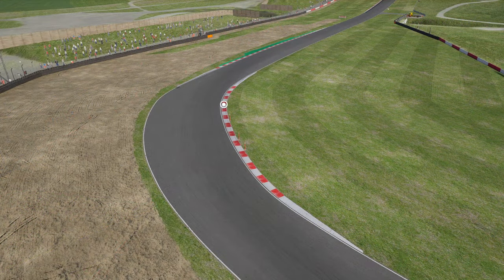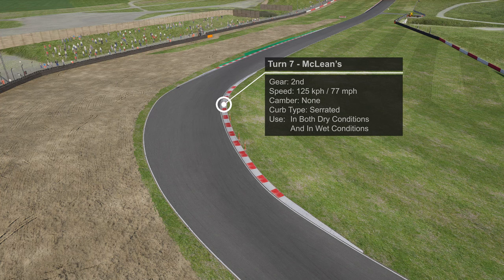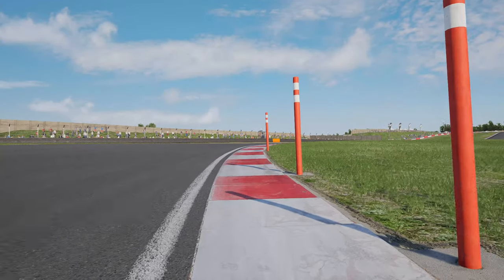We're going to turn the car in and we're going to aim to hook up a late apex here in turn 7, second gear, just take a nice sweeping line through the corner and focus on the exit. You can run this inside kerb pretty much no problem in both the dry and wet conditions.